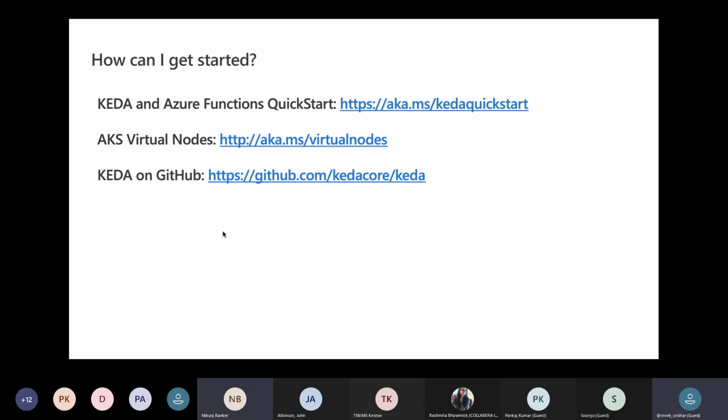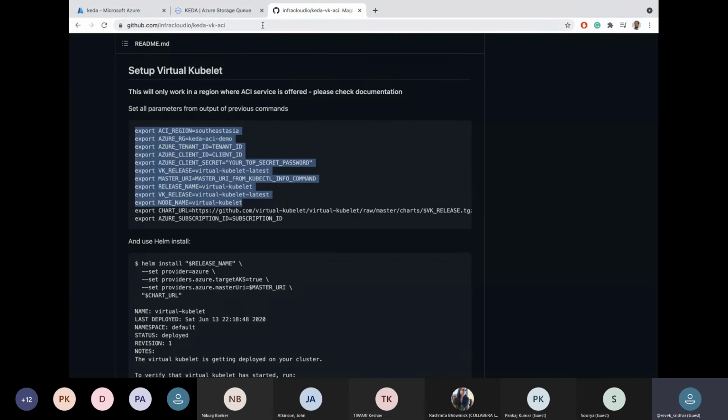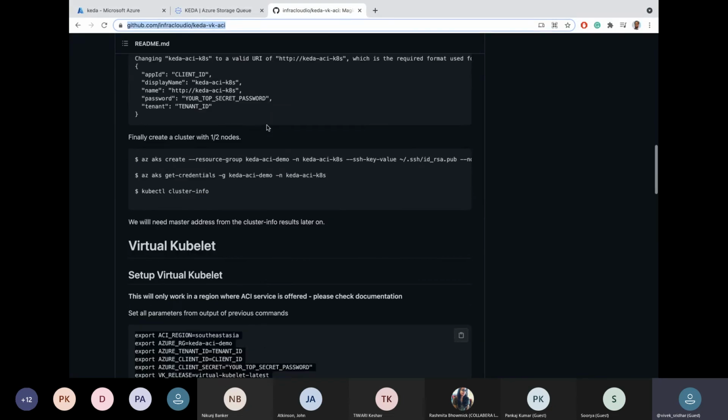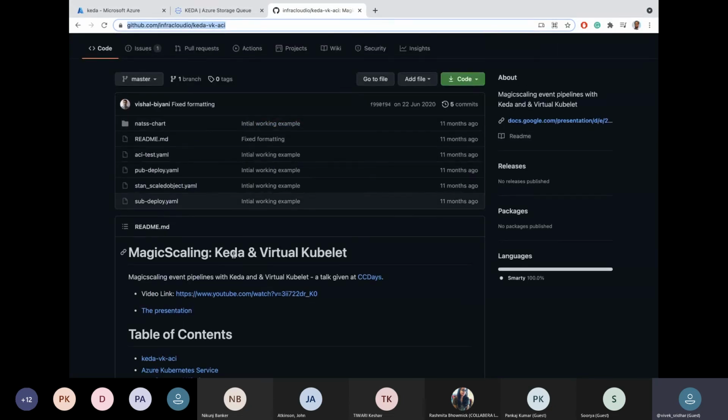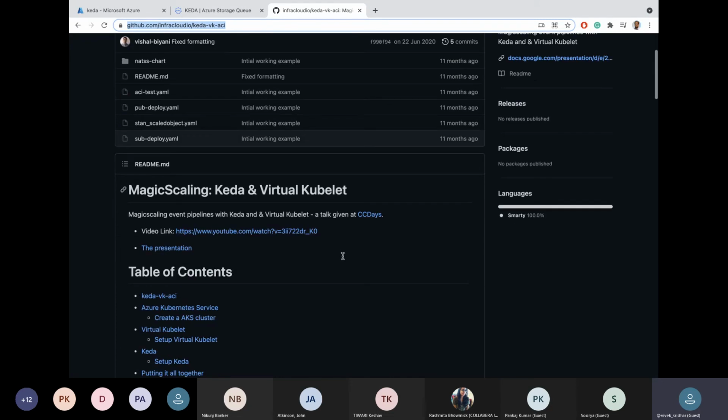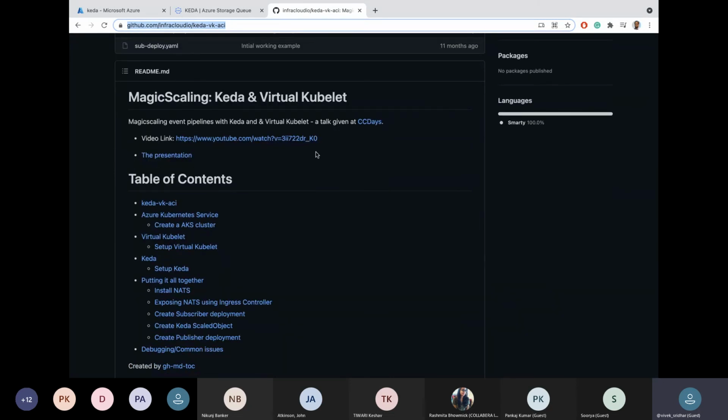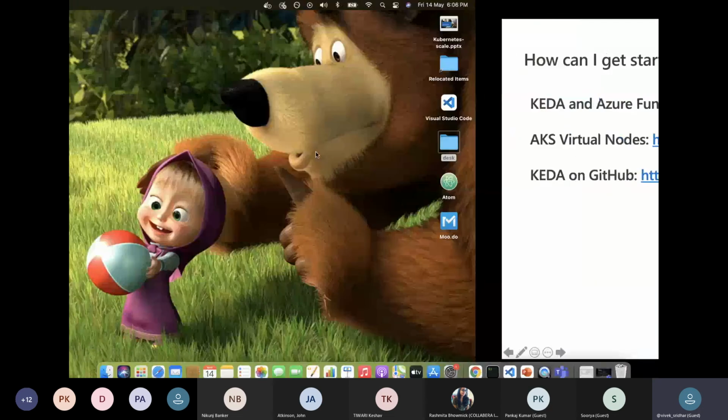Any other questions? The last slide, I think, the last before Twitter. Yeah, I showed that. This one, right? This is the link, the slide you were asking about. Could you please copy paste the hyperlink for the reference? Okay. This is basically a nice demo as well of using KEDA and virtual kubelet together. So I think this will obviously be a nice thing to have.